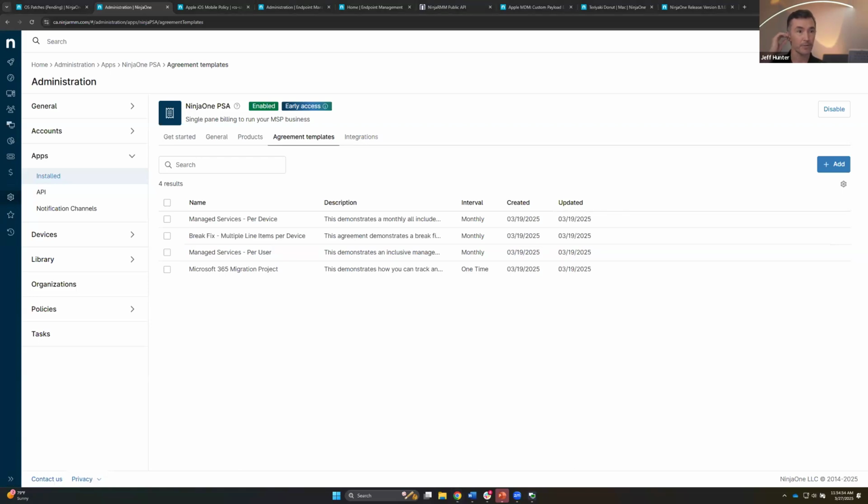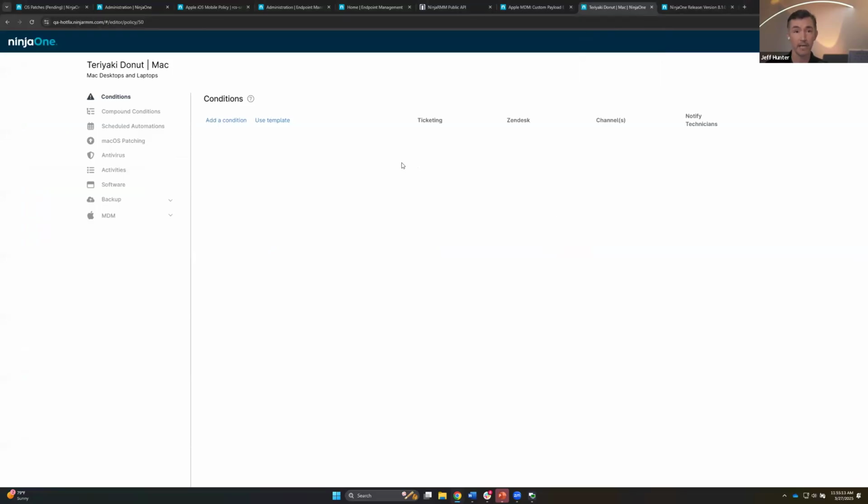Last thing to talk about is our sneak peek. Our sneak peek is, as some of you might have guessed, macOS MDM. We've been showing MDM for Android and for iOS. I did want to talk a little bit about the macOS MDM. That is in closed beta with the 8.0 release. You can make the request to your account manager if you want to try it out. But if I'm being honest, that is coming sooner rather than later.